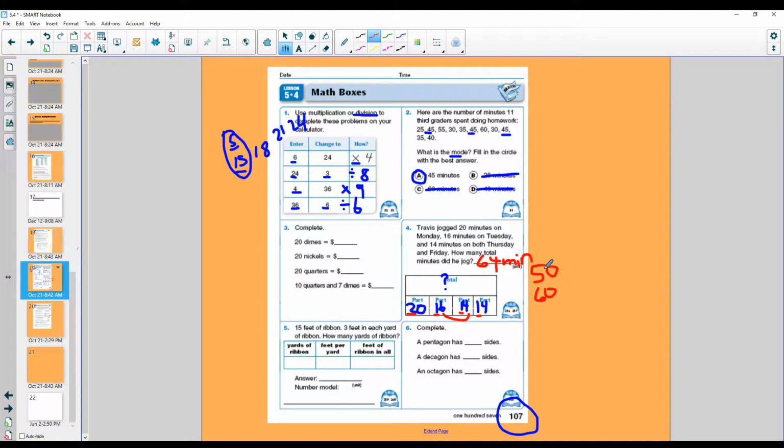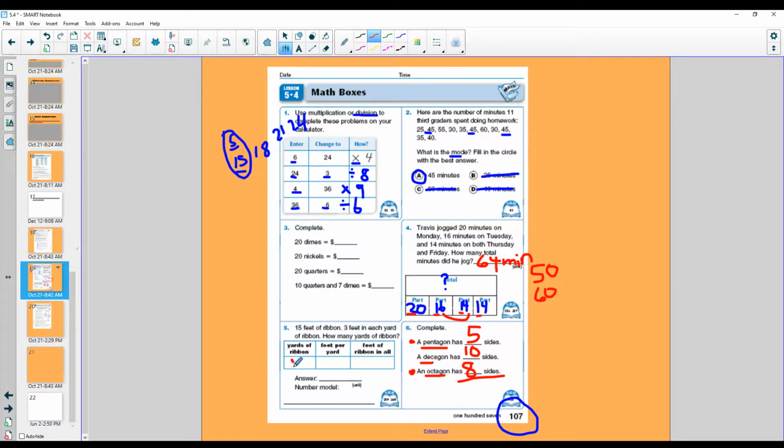All right, I know I'm going out of order. That's me. I like out of order. 5, 5-sided pentagon, and deca. Deca means 10. That one is not a third grade one that you absolutely have to know, but this one is a third grade one you have to know, and this one. Octagon, think of octopus. An octopus has 8 legs or 8 arms, and so an octagon has 8 sides.